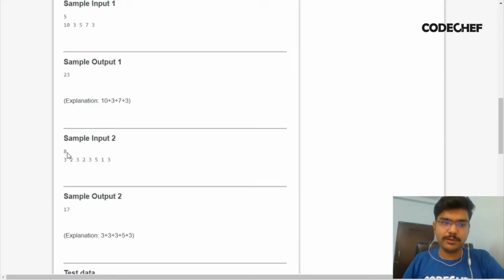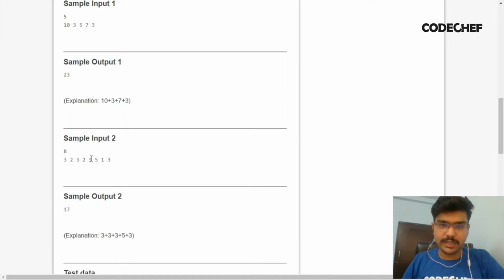Example number 2 has 8 matches, and for each match he has been allotted this fee, right? So now we can see what we can do is, he first selects this match, that is match 1, and gets the fee 3. Then he skips match 2 and directly moves towards match 3, and for this match he is also getting the same amount, that is 3. And now he skips match 4 and then he directly moves towards match 5, that is this match, and takes the fee 3 again.